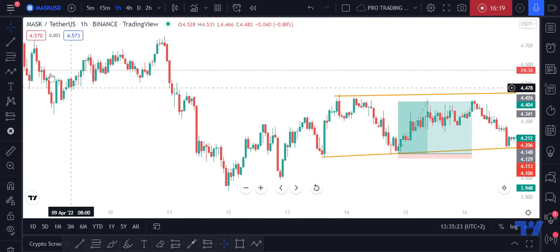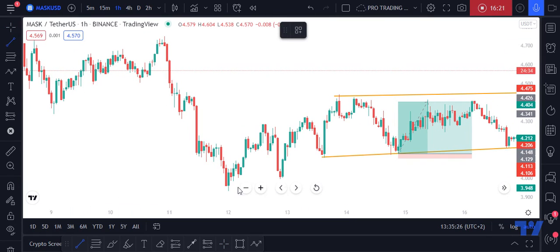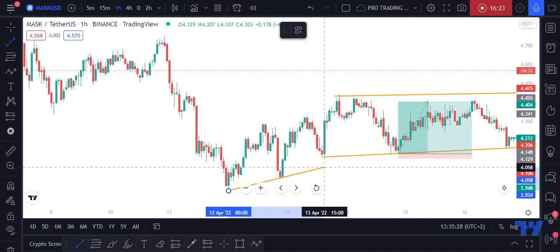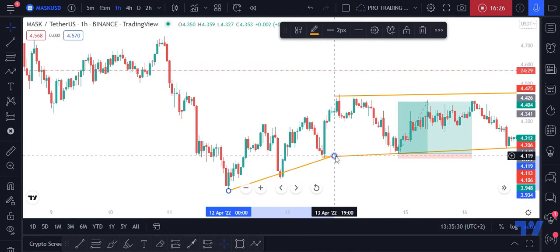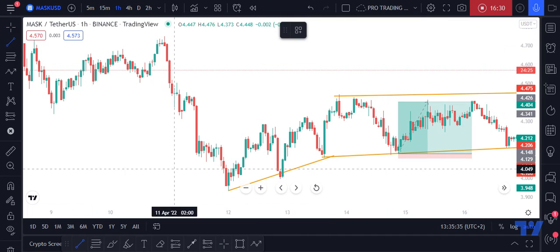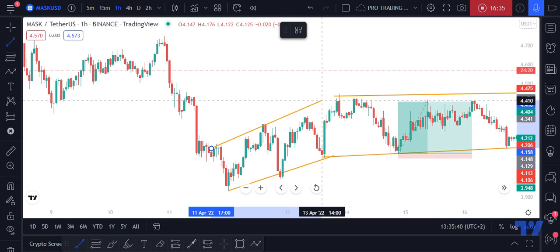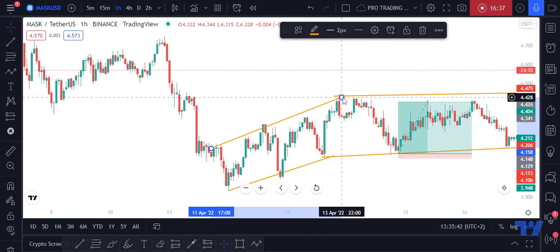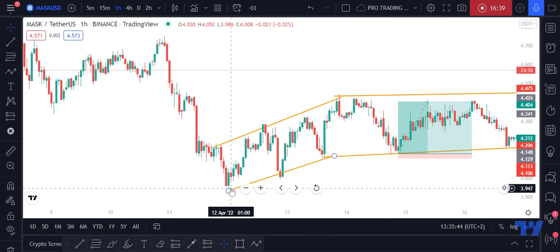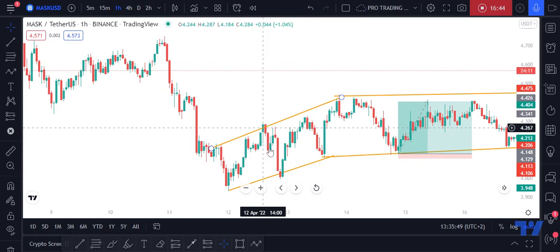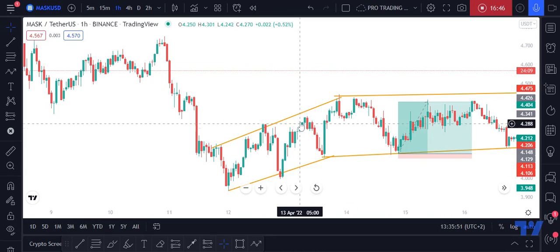Even here, you can see that you could have drawn your trend line around this area. It's a good trend line indicating a nice uptrend. You could have drawn your nice trend line here and here. So you know that I'm taking my buy entries on my support trend line and I sell at the resistance trend line. I buy at the support trend line, I sell. It failed to touch our trend line here, but you can sell and take profit, guys.